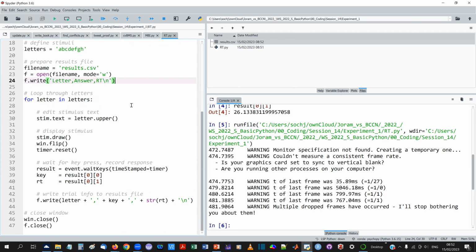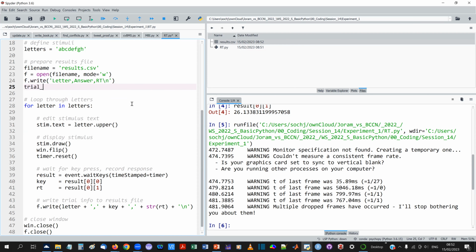I will make the writing of the trial info a bit more elegant by defining a template string consisting of 3 placeholders and then filling this template string with information down here.